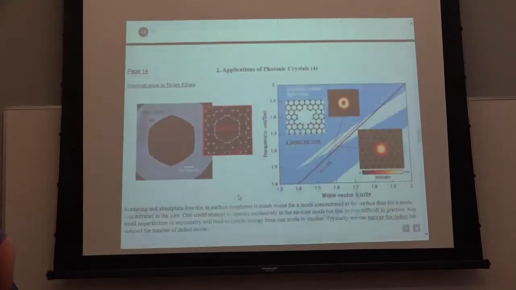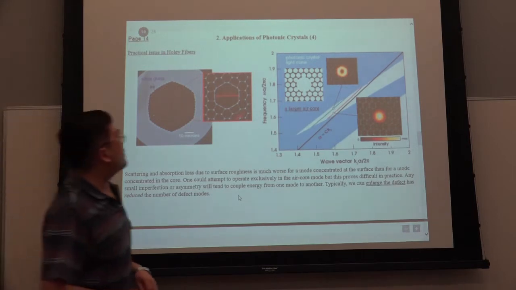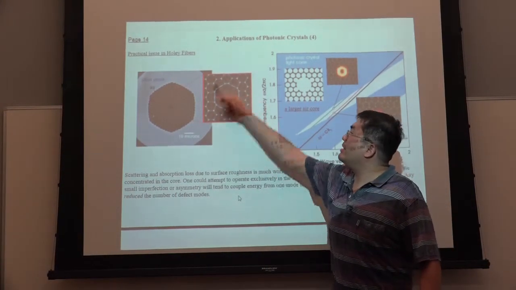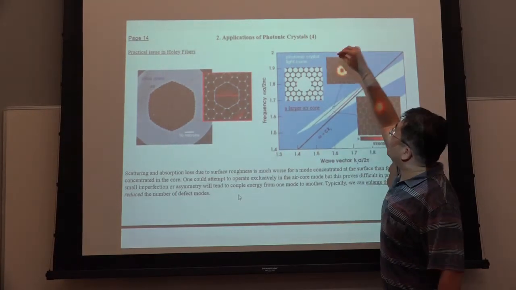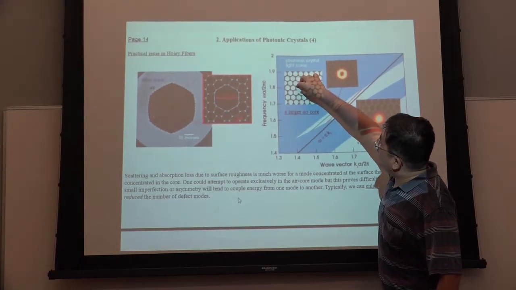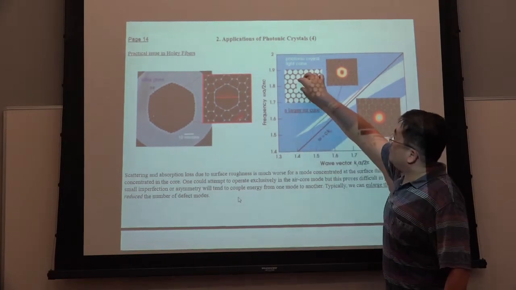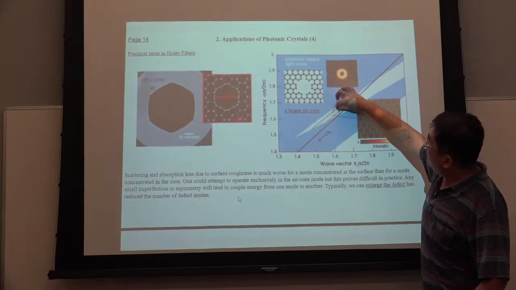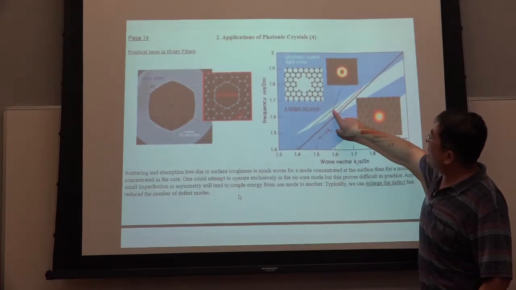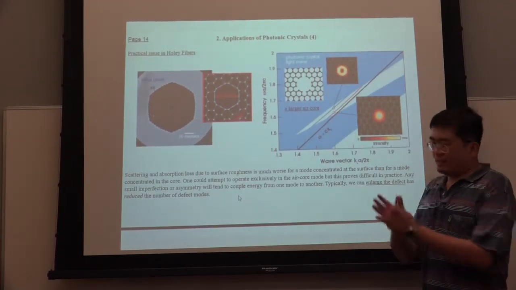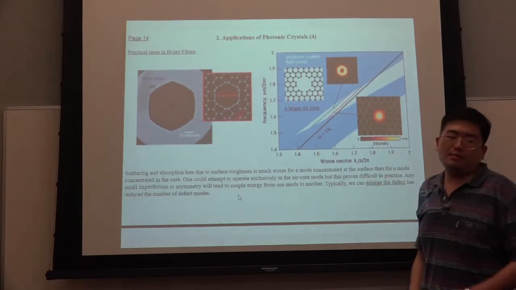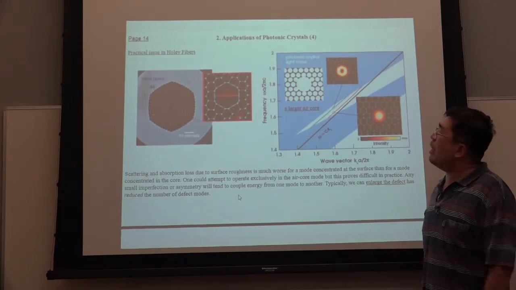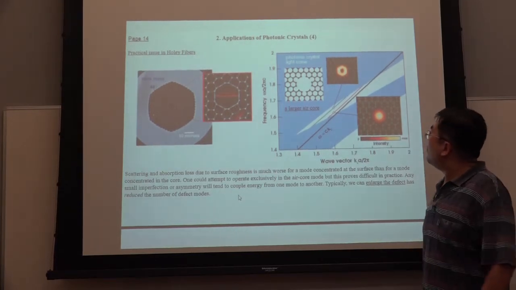But in practical terms, because of fabrication error, you can see this is a real world structure. It's not perfect like this. So we should increase the air of the defect region to make these modes separate. That means the red mode and the green mode do not couple to each other. If the modes couple to each other, this optic fiber cannot work.